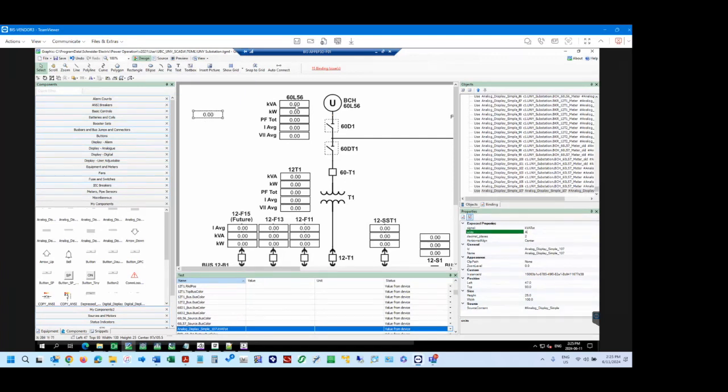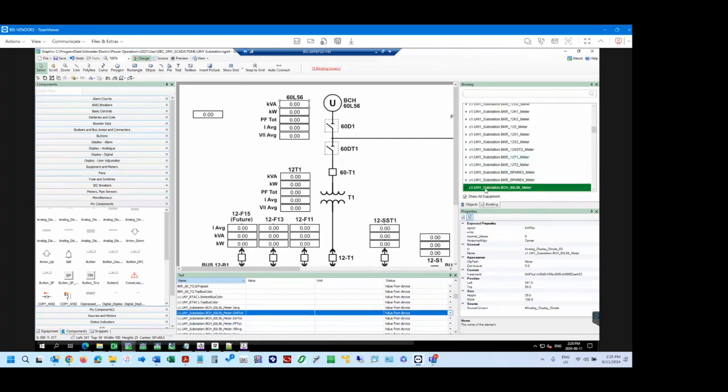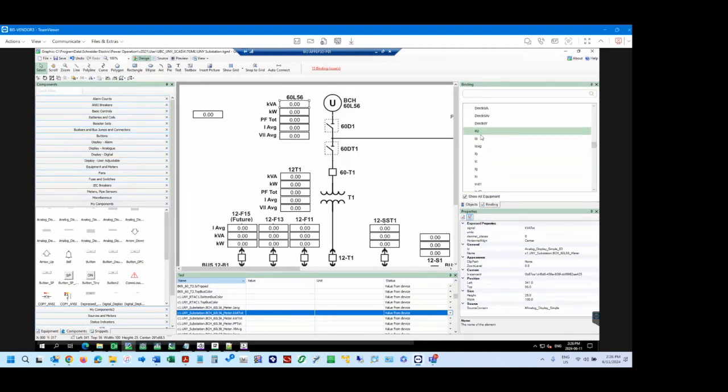And so how is this linked up? There are two parts to it. There's the signal, which is the tag. But sometimes the tag is the name of the device and then the tag name separate. So in this case, it's taking the name. You have to link the name of your device into that as the name of this object. All of these, for example, 1, 2, 3, 4, 5, notice they all have the same name here, but they are all different signals: I average, power factor tote, watt tote, and kVA tote. That's straight from the binding, the short name of these labels: I average, KW tote, kVA tote.